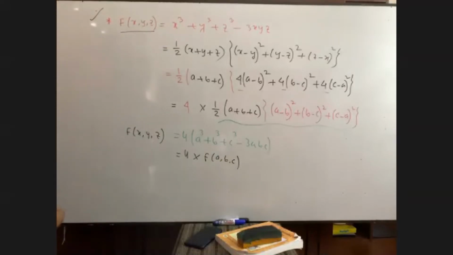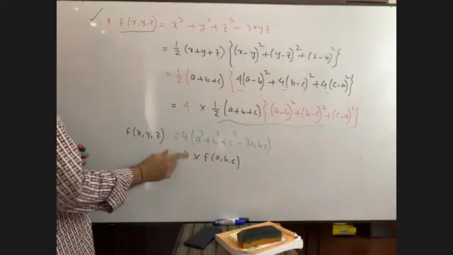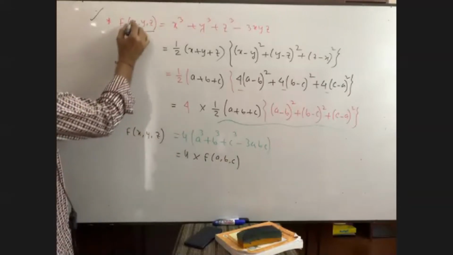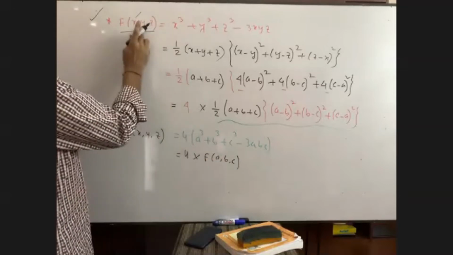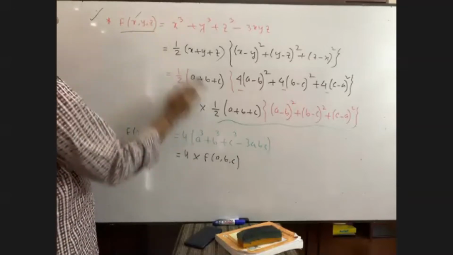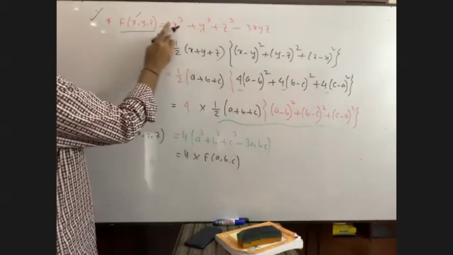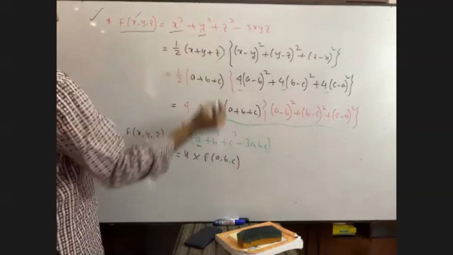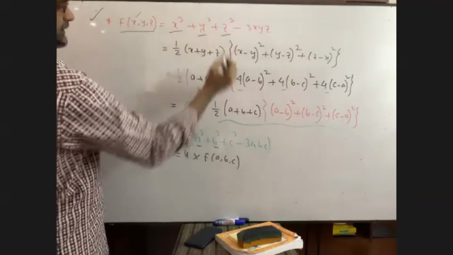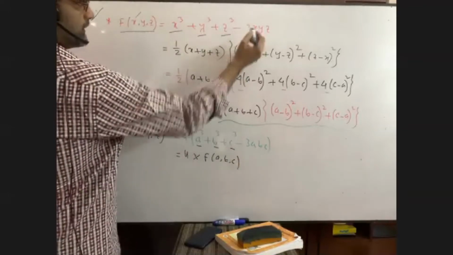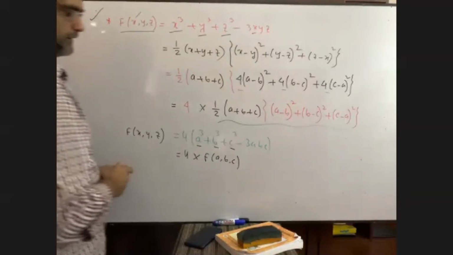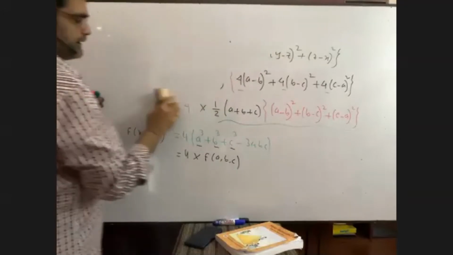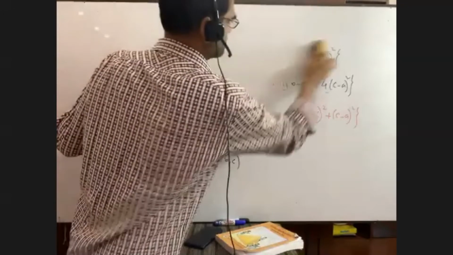Okay. So this 4 is here. We don't have any function on this 4. You see, for x it is a, for y it is b, for z it is c. So for x it is a, for y it is b, for z it is c. Yes, sir. That's good. It is called a polynomial function.